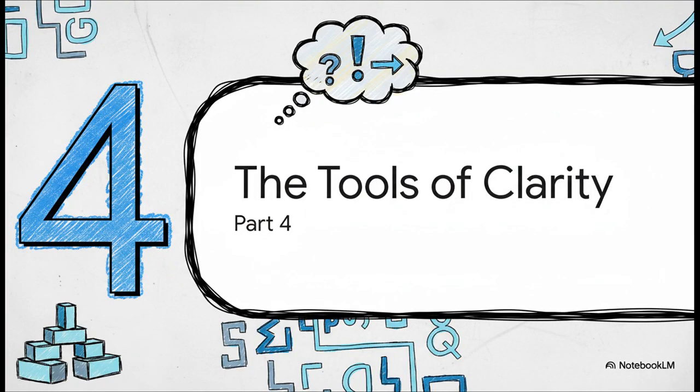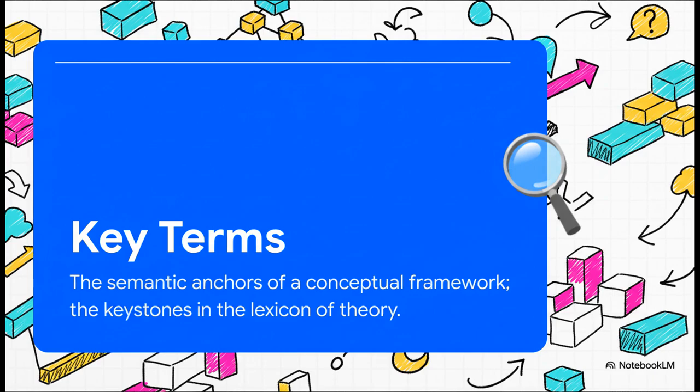So we've got the blueprint. Now, what are the actual building blocks? What are the tools we're going to use to construct this incredible architecture of understanding? Well, the most important tools in the box are the key terms. You can think of these as the load-bearing walls of any idea. They're the words that are packed with dense meaning, the anchors that hold the entire structure together. If you want to understand a field, you absolutely have to master its key terms.